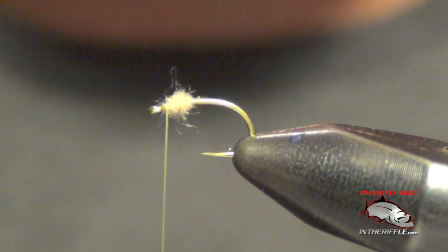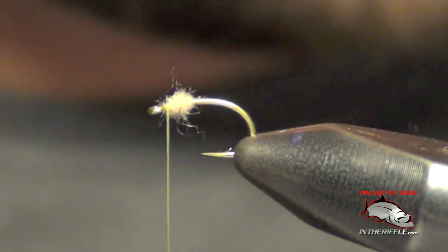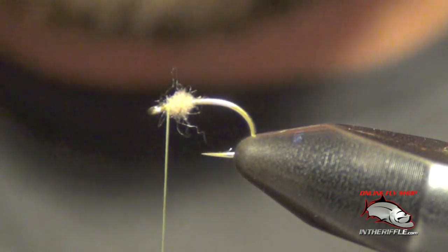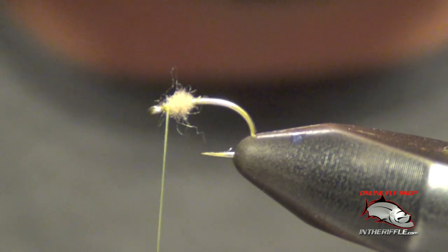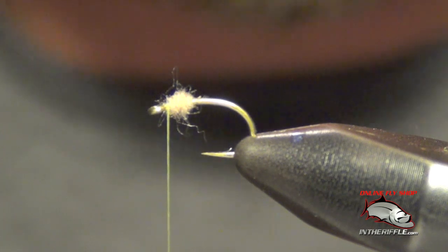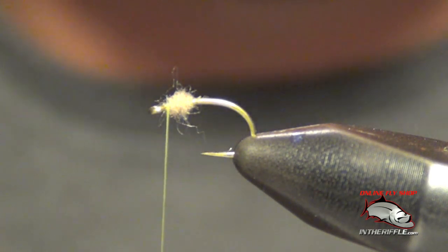Here I'm going to show you how to tie in some partridge legs on a fly. You can also use this trick on other feathers like hen feathers, things that are similar to a partridge feather. I call this the V trick as far as what I would call it to tie in your legs.